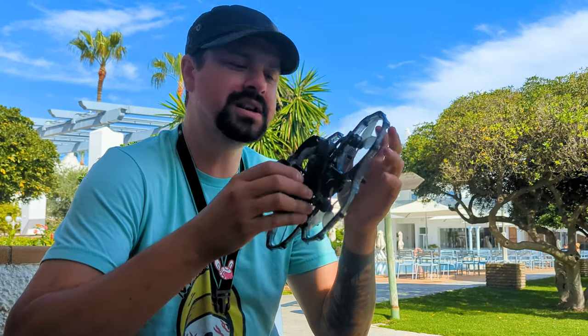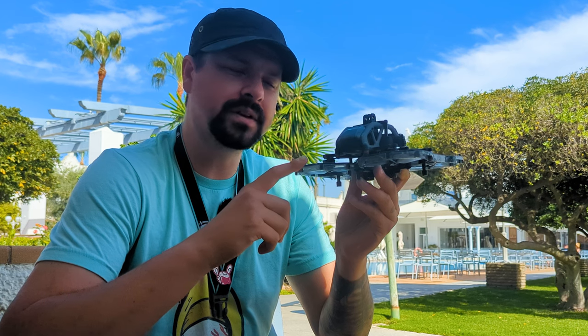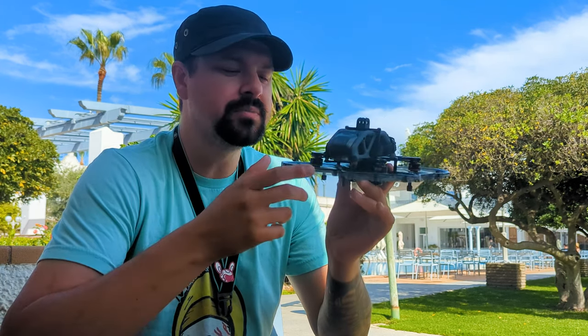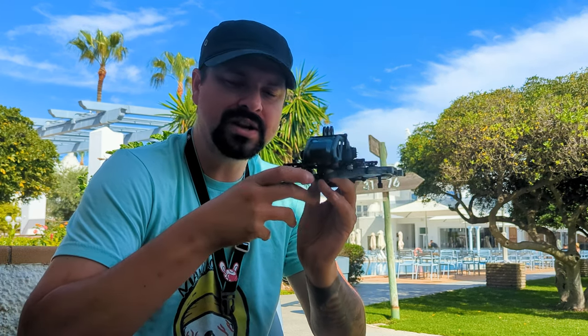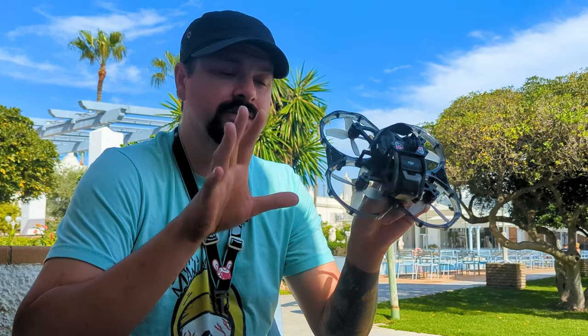Now, a lot of people are never going to fly the Avata that way, but it's more so about whether you can. These prop guards actually ended up being a lot more durable than I thought they were going to be. They're still not quite on par with the same level of durability as the stock ones, but overall they did pretty well. I bent them a couple times and I was able to kind of sort of re-bend them into shape, which was kind of weird, but they didn't break or crack. They did eventually finally crack though.